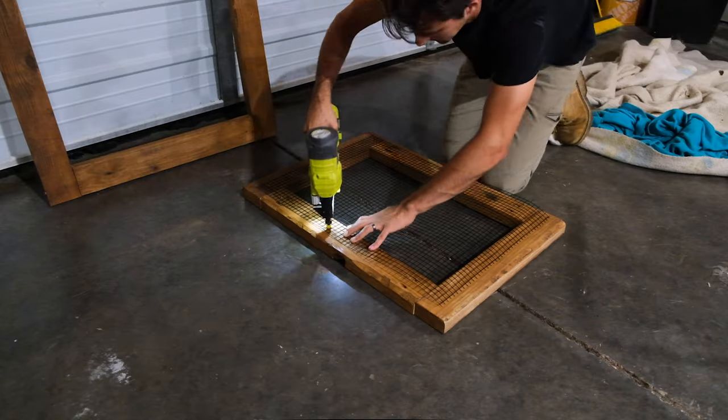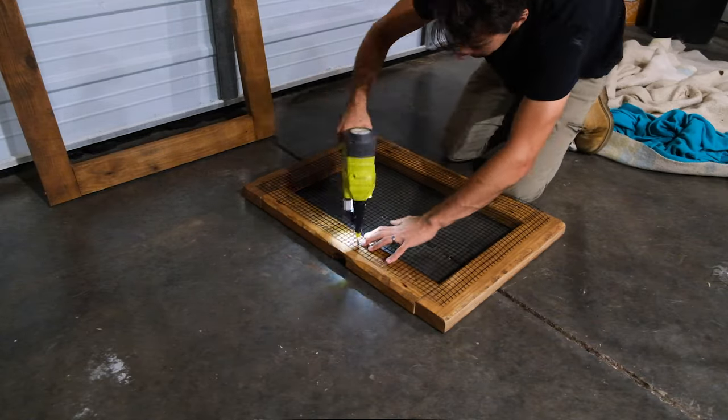We didn't quite finish, but that's okay — we have maybe 20 minutes of things left to do tomorrow and then the run is going to be done. What I'm going to do tonight is finish the door in the garage. I'm so excited to show you guys tomorrow when it's light out — it looks so good and I'm really proud of how much we accomplished tonight after dinner.